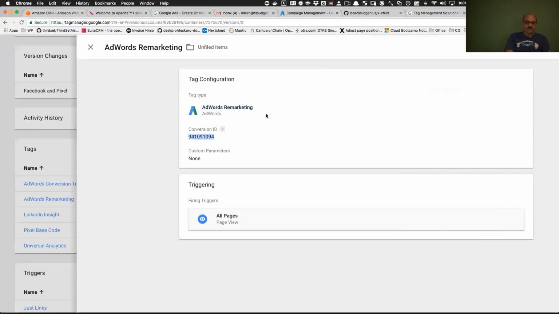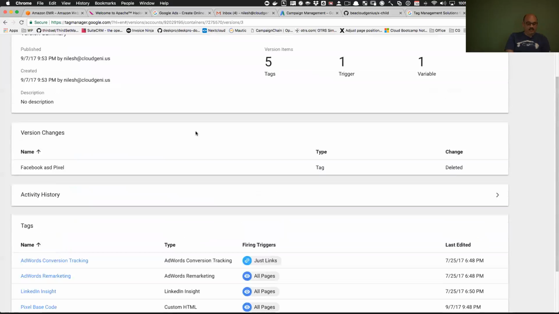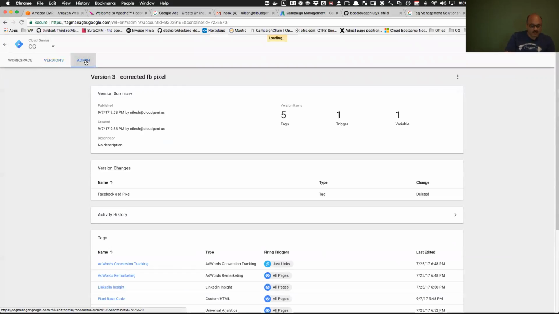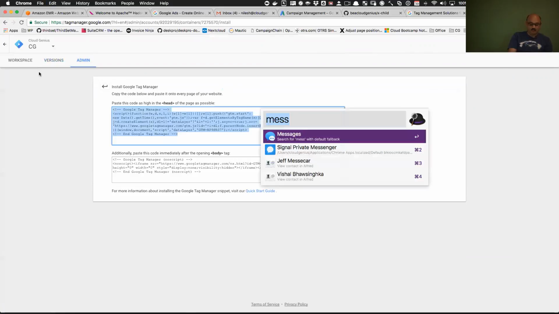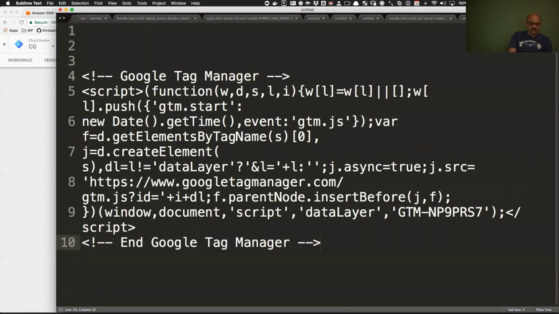This idea of remarketing for AdWords is a placement of a JavaScript, basically. That is what I want to see, where the JavaScript is. Maybe it is in the admin section. And here is the tag manager. So this is the tag that I place. The tag that I am placing is this portion. I am placing a GTM tag right there, and this tag is unique to me and my account. That is how Google is actually tracking. You can actually see this tag in the CloudGenius website on the back end. So there is tagging and activity tracking already implemented, but I have not yet advertised, and therefore you don't see any ads. But I am tracking using this Google Tag Manager method.